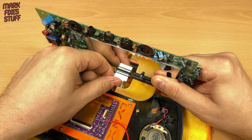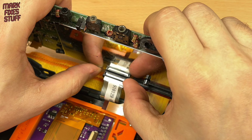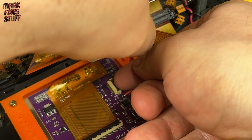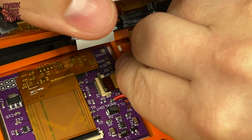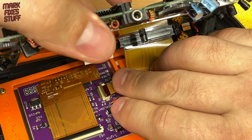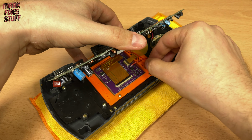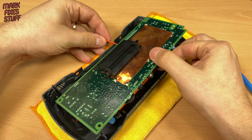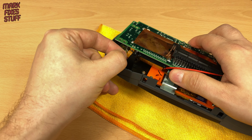With the collar open, we gently place the control ribbon back into its socket and close the collar. Unlock the ribbon cable on the LCD by opening its brown flap. Then push our flat cable all the way into the socket and lock it into place by pushing down on the flap. Let's just thread our optional cable back under the board so we can connect it in a bit. Then we need to reconnect the speaker. It just pushes on.